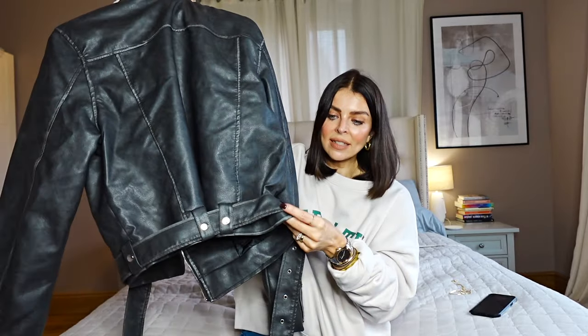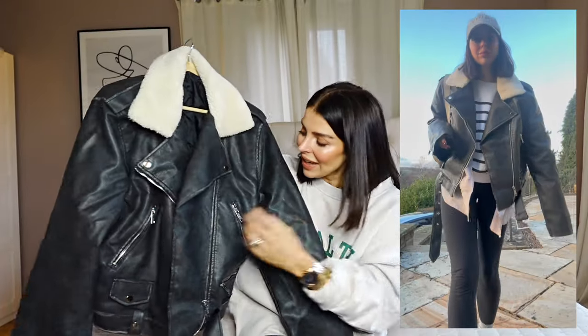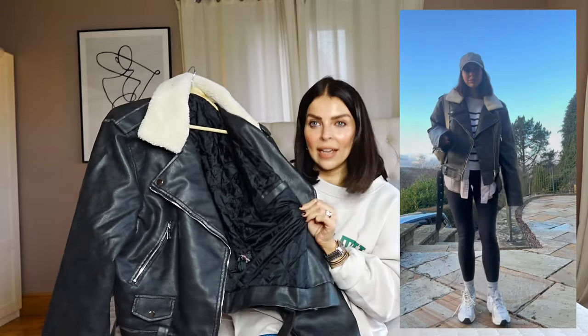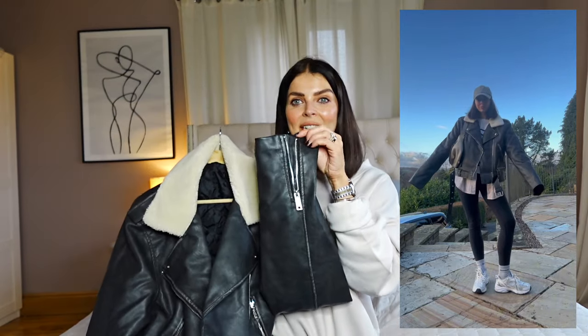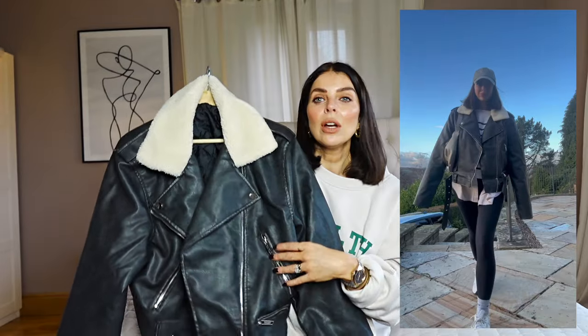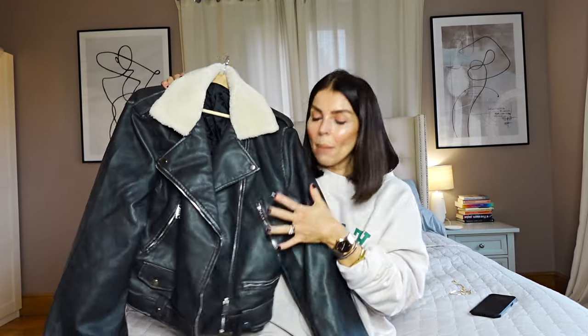I love the detailing on it — it doesn't look like cheap silver detailing. It is just so easy to wear. It's almost got a quilted layered lining to it, so it's slightly warmer than a thin leather jacket. And the sleeves have silver detailing and finishing on them too. Just such a gorgeous biker jacket. This is the perfect jacket just to chuck on on a day where it's not as cold and you're running in and out of the car and shops doing errands. I got this in a size medium — super oversized, big and boxy.